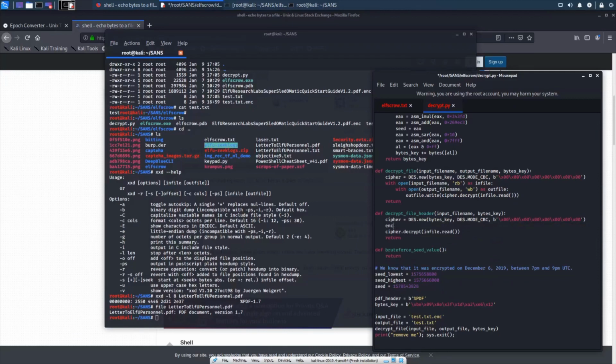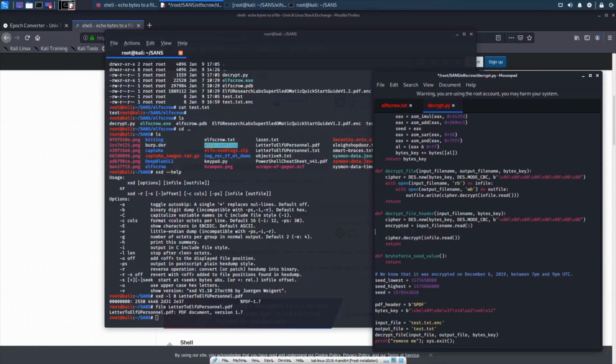So encrypted, and then input file name dot read, and then let's say 8 bytes. That's a function to read only the first 8 bytes. If we wanted to read the first 100 bytes, we would do that. We just need the first 8. So that'll give us an encrypted byte string of just 8 bytes.